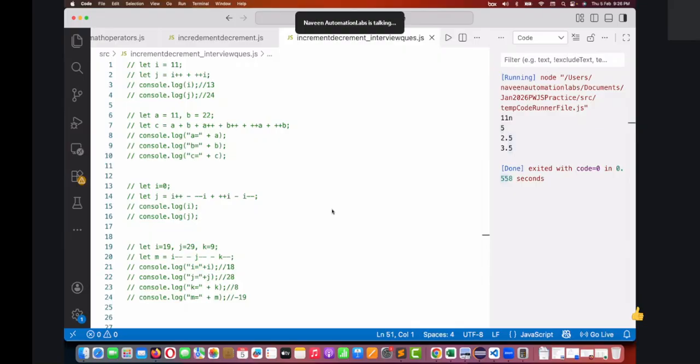JavaScript says, okay, your intention is to do some calculation here, right? So we will convert this 9 for you to the original 9, the pure number here. And divided by 2, 2 is also a number. So in that case, it will give me 4.5 here. Same thing at line number 16 also. JavaScript says, okay, fine. Maybe you're doing 9 divided by 2, both are in double quotes. Instead of giving the error, script says, we are super flexible. We will convert this double quote 9 to pure number 9 and double quote 2 to the pure number 2, is equal to 4.5 here. So in that case, both will be 4.5 here.